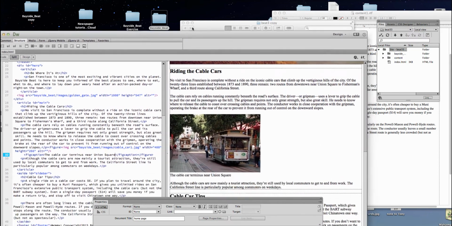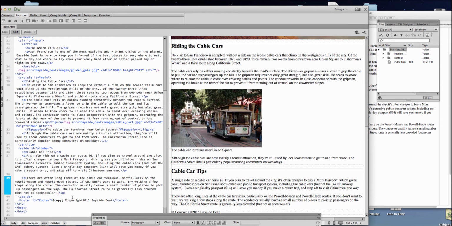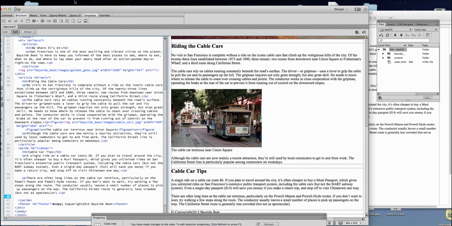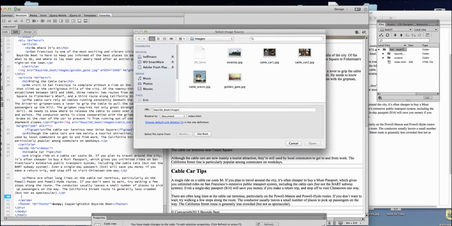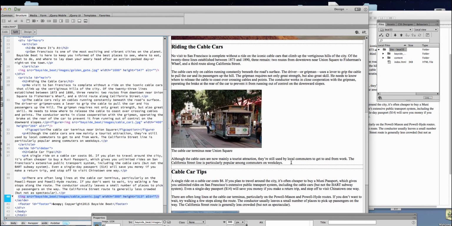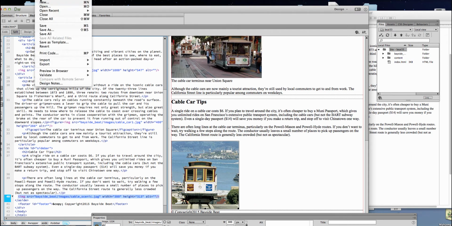In order to do that, I just have to scroll down, and I'm going to very simply place in an image. I'm going to go down here and put it in after my P tag. I'm going to move it down and insert an image. And I'm going to choose this image right here, Cable Scenic, and hit OK. Alright, so there we go. Let's just see how this looks. Let's just file and save. Like I said, I haven't put any styles on this yet.